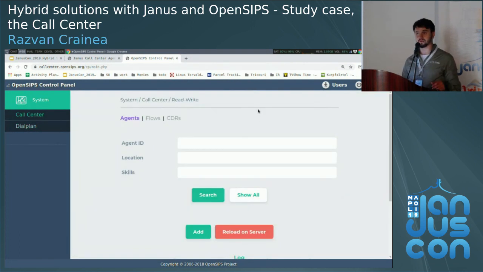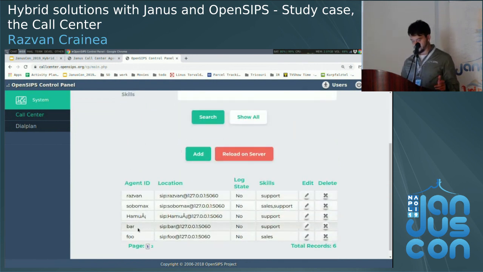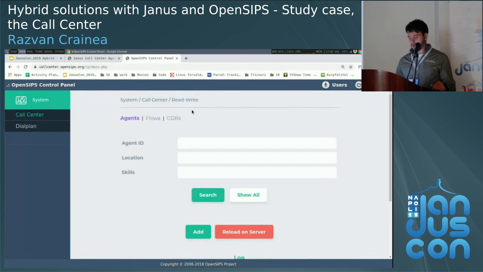And here we have the call center setup, where we have agents. I see a lot of you already registered as agents. Some of them are only from support. Some of them are both sales and support, like Maxim. Thank you, Maxim. You're really intense. And others are just support or sales. I didn't set up any authentication because I wanted all of you to join the conference. And okay, so these are the agents.